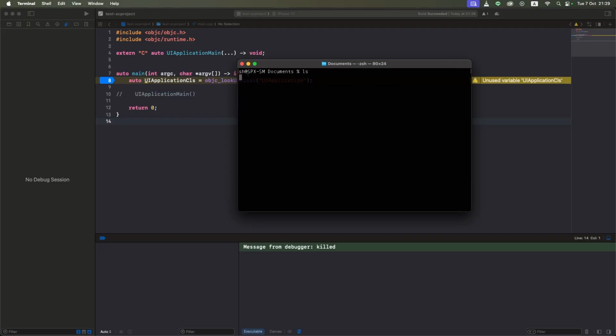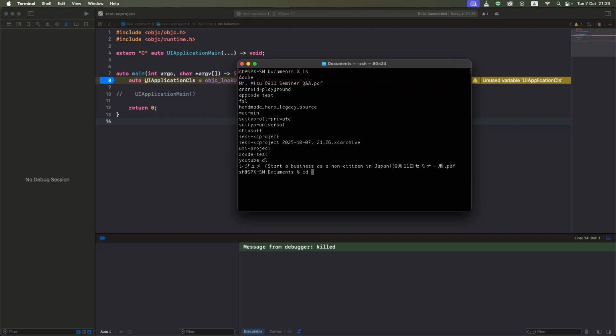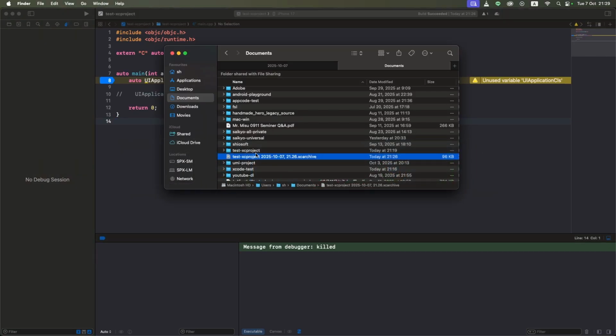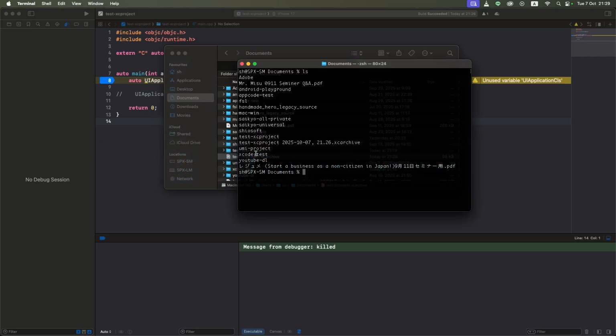We'll go to documents. I just want to see what's inside this thing. CD to. I should have renamed this actually. Where's Finder? Okay, that should be fine. I just want to say ls to testxc.d. So let's just go inside it.